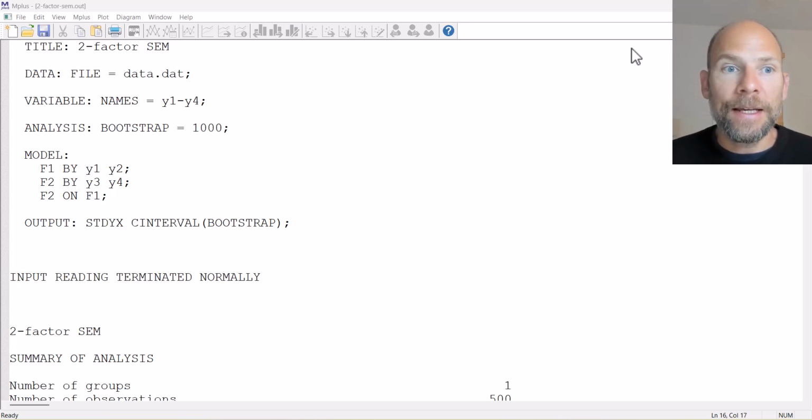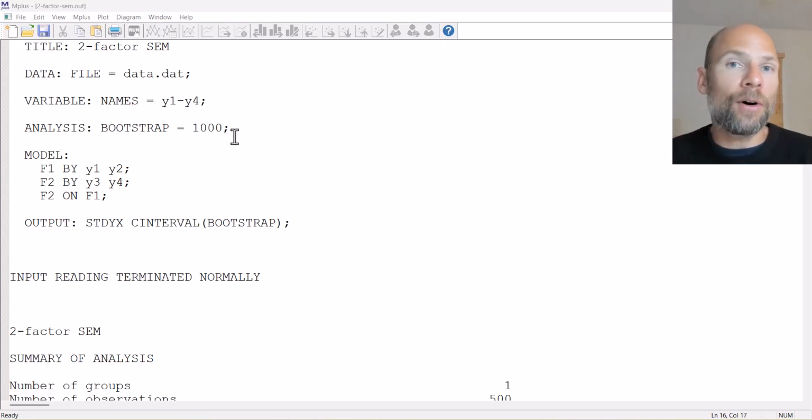You can see that here I have a model that is very simple with two factors, f1 and f2. f2 is predicted by factor f1, or f2 is regressed on factor f1, we could say, and each factor has two indicators. And you can see that I added to my input file in Mplus the command ANALYSIS: BOOTSTRAP = 1000. That command prompts Mplus to do the bootstrapping. So that already tells Mplus, okay, the standard errors for the parameter estimates are supposed to come from bootstrapping, not from regular maximum likelihood estimation. So your standard errors will automatically be bootstrap standard errors.